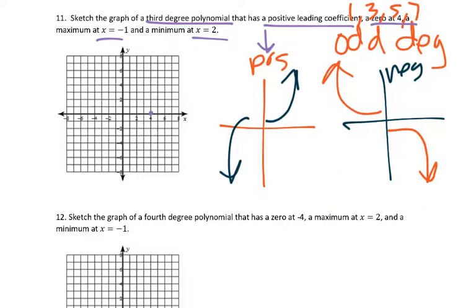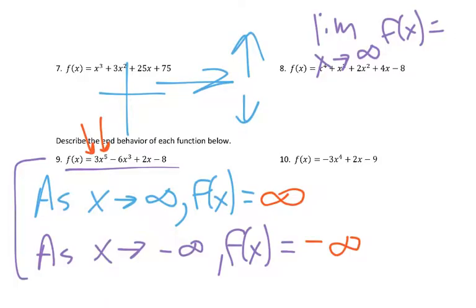So I know my end behavior, I'm going to start going off here somewhere, okay? And so I know at negative 1, so this line, I should be hitting a maximum. So I'll come up, hit a maximum, then go back down. Then at 2, I'm hitting a minimum, so then I go back up through my line, and my end behavior keeps going up. So your graph may not look exactly like that, but it's the same idea. Okay? Okay, now let's look at number 10.